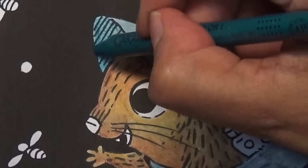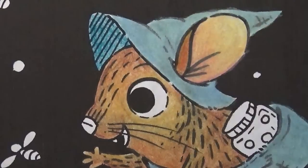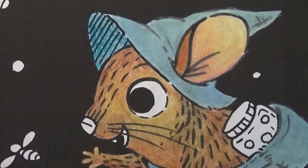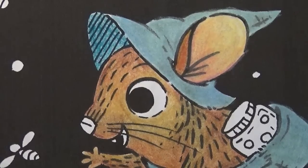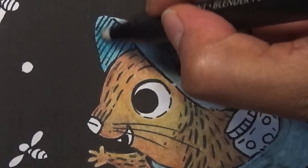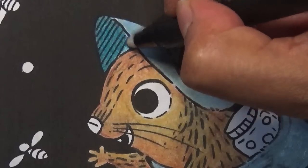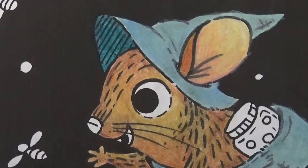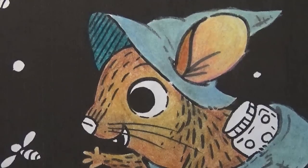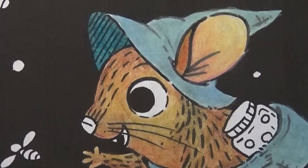I used to call it malachite green, but then I thought it sounds a bit weird. So I heard some people calling it malachite and I thought, okay. Because there is an ore, a metal ore, which contains malachite. So you go back to my Derwent Blender pen. I don't half talk about random stuff when I'm colouring. I hope you don't mind. If you're still with me, then you are amazing. You can still listen to my nonsense.